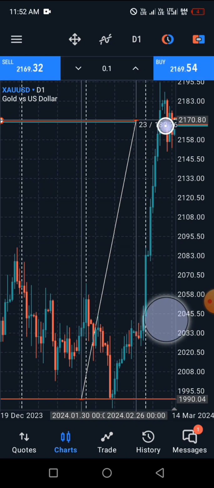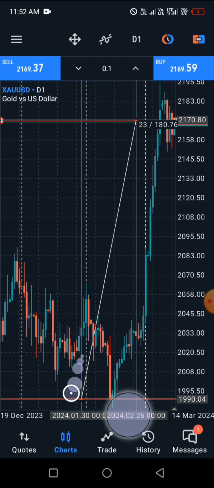7 is unit, the 0 is tens, the 8 is in hundreds, while the 1 is in what? In thousands. So if this one is representing 1,000, that means the 8 is in hundreds now, so it's 1,807 pips, neglecting the 6, which is the fractional pips. So that's how to calculate how many pips price has moved when it comes to gold trading.